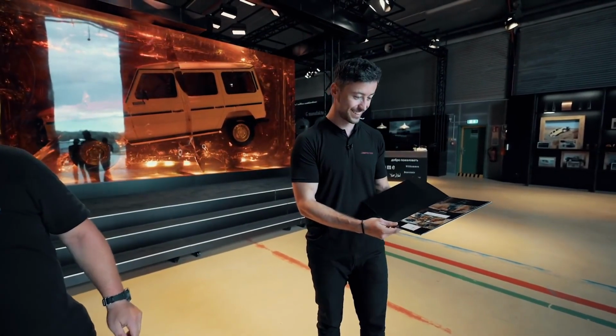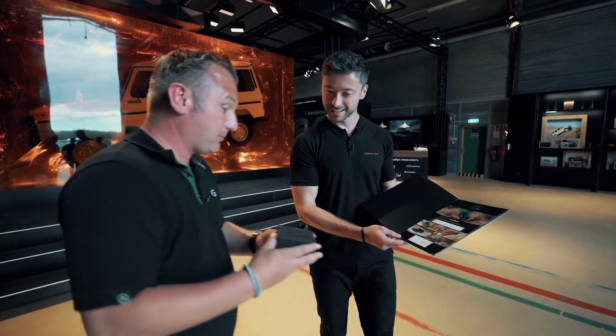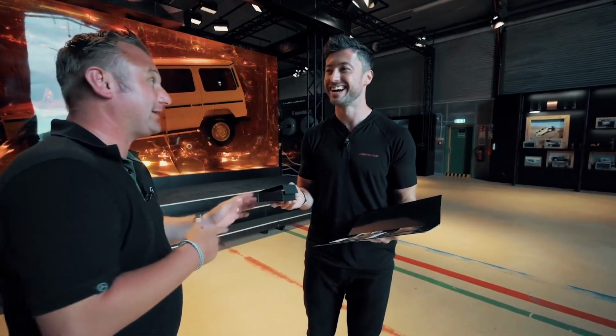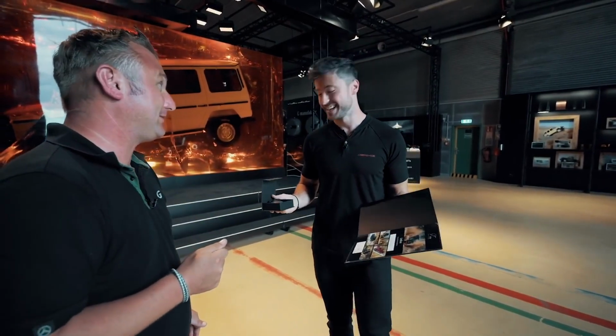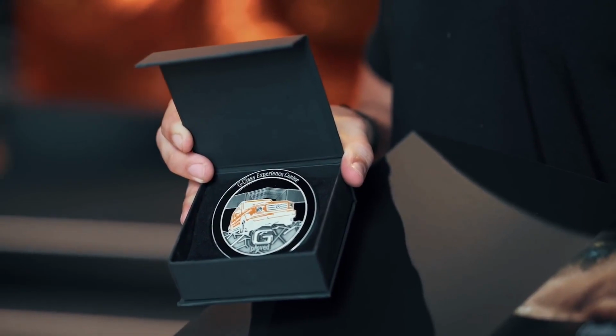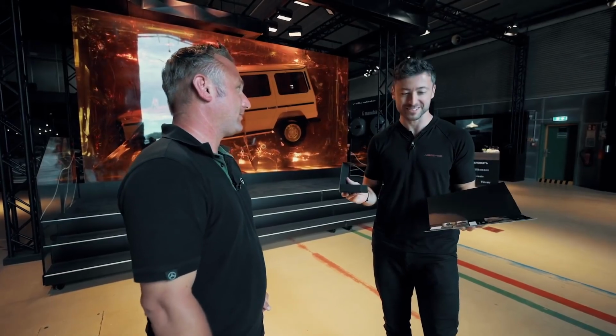And then the really special thing with the shackle-proof badge, please don't sell it on eBay. Maybe it will get the same price like a 6x6 or other cars. I will cherish this forever, I promise. I also had something special for you. How could it get even more special than this?